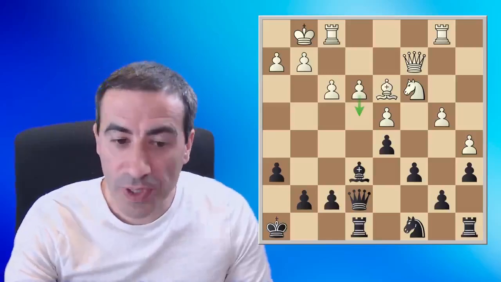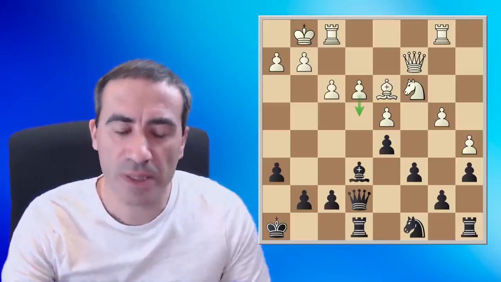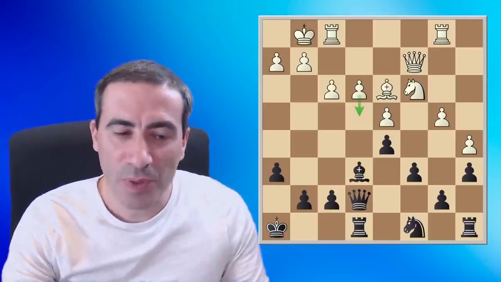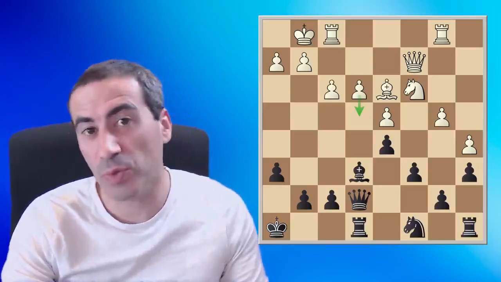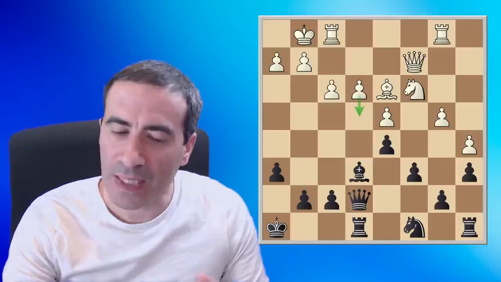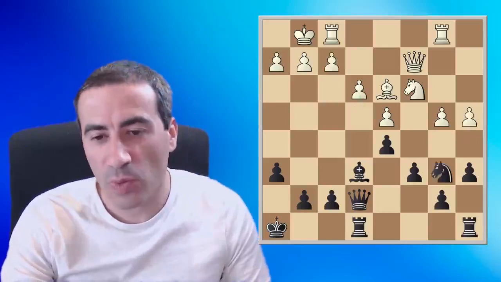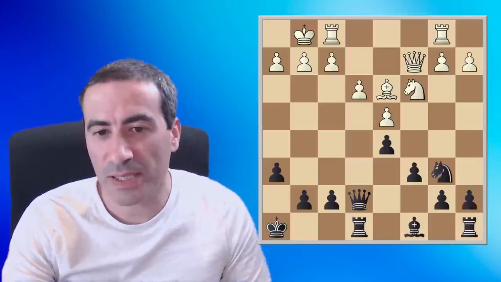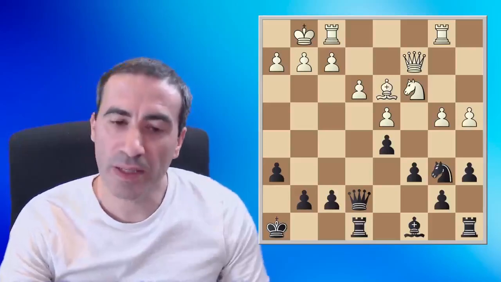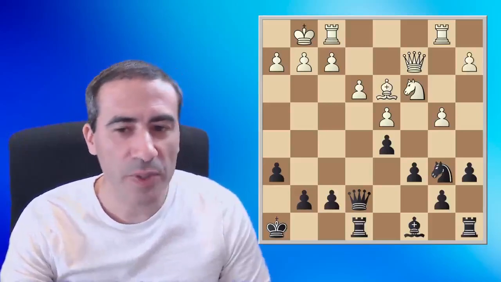So it's very important to understand that in this structure, and also in many other openings, there is a fight between knights and pawns. So the pawns should keep some flexibility to adapt to the knights, and the knight shouldn't show immediately where he wants to go, and should wait for some good squares. So when we go very fast to b6 in this position, there is a risk that white can adapt his pawn play to our knight. I think the real mistake is not knight b6, but a6.